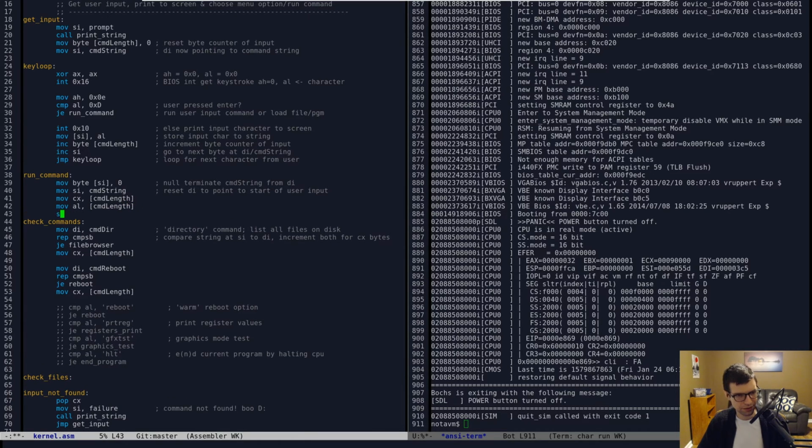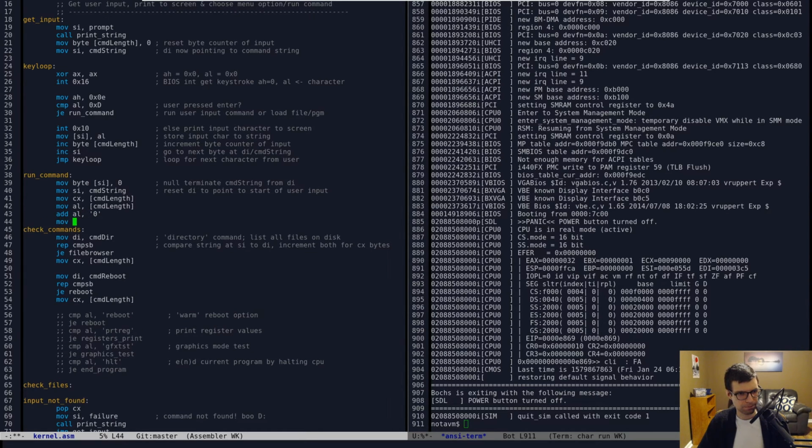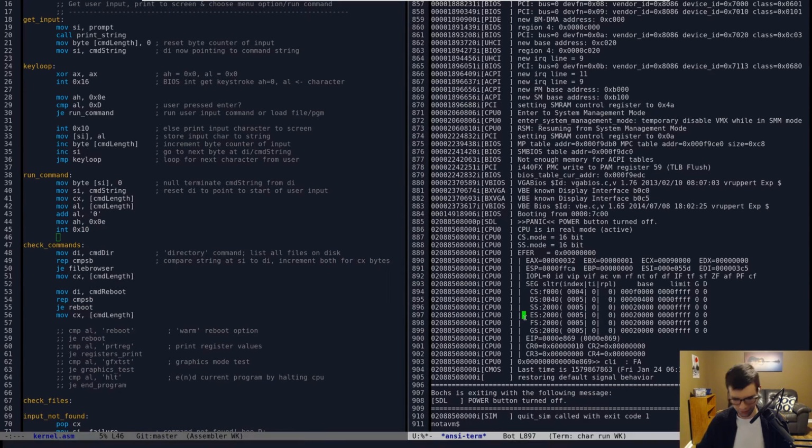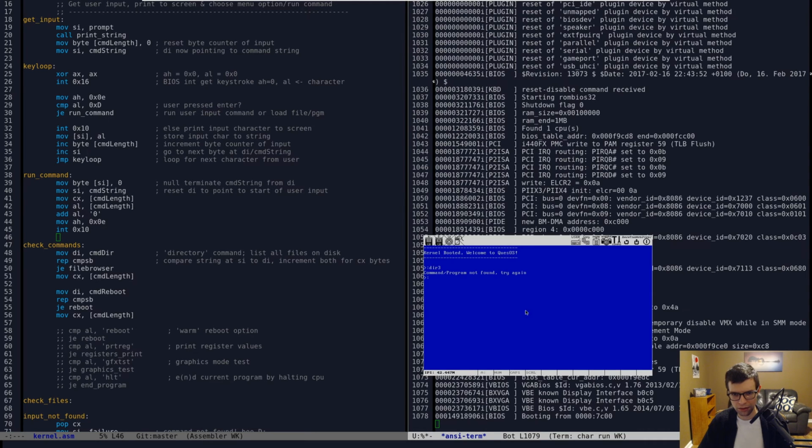Let's try this. Subtract. AO would be a number, so we need to add the numbers, right? Let's just print out what we have, which is probably not going to work, but let's try and print out the length that we get. 3. Our length is 3, but the command is not found. Interesting. Maybe I need to put 4. I'm really not sure. We increment SI again. It should be dir 0 when we do this. And the other one's dir 0.